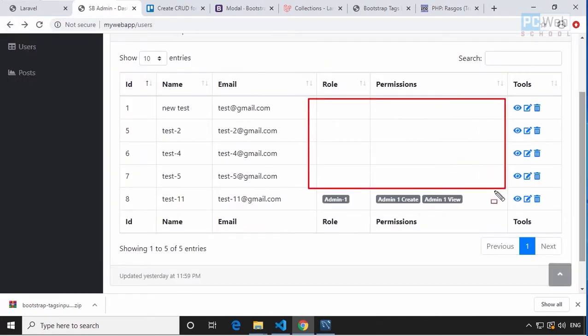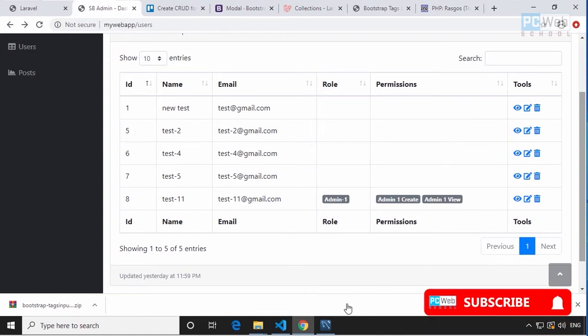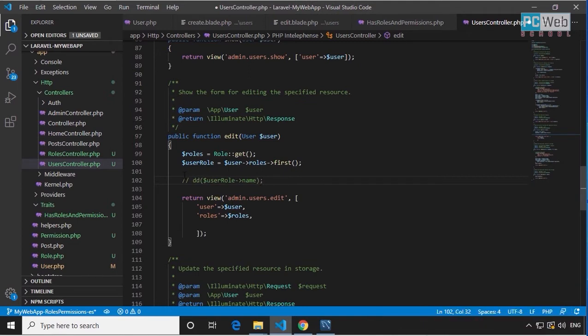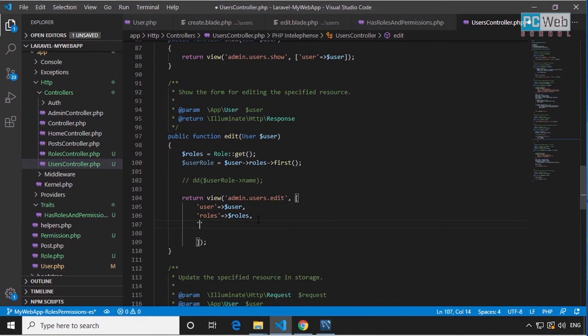For these ones we don't have any, so we're going to create or assign later on to be able to view more examples. So let me just comment this, and let me copy this variable and use it here because I need this in the view, so I need to send this as well to the view. So let me just create another item and assign the value of this.